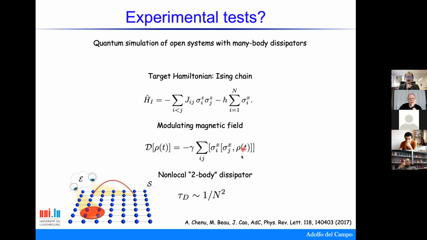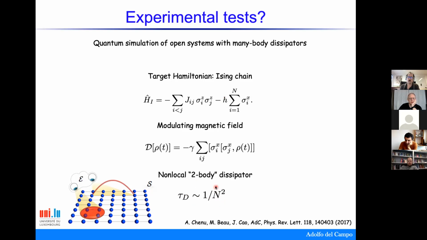Now, if I use the formula I gave you for the coherence time, I can predict how the coherence time is going to scale with the system size, when coupling noise to a magnetic field which acts over all the spins. If all of them are being shaken by this fluctuating field, I can ask how the coherence time is going to be suppressed if I increase the system size. It's just going to be a polynomial suppression of second order.